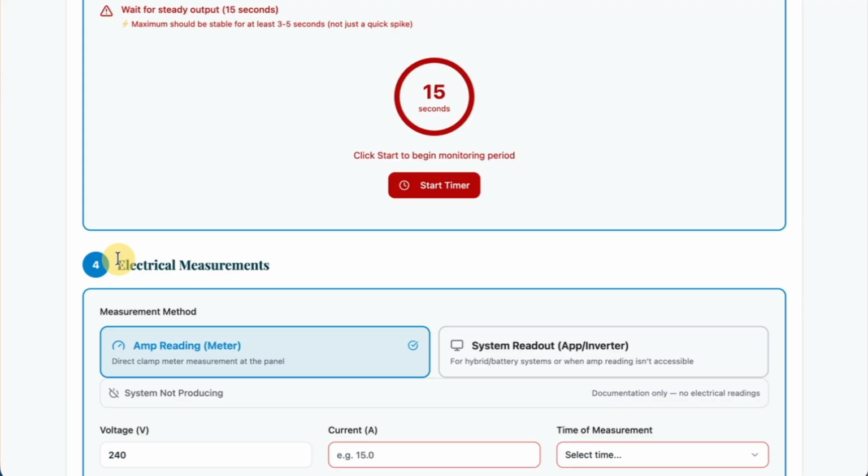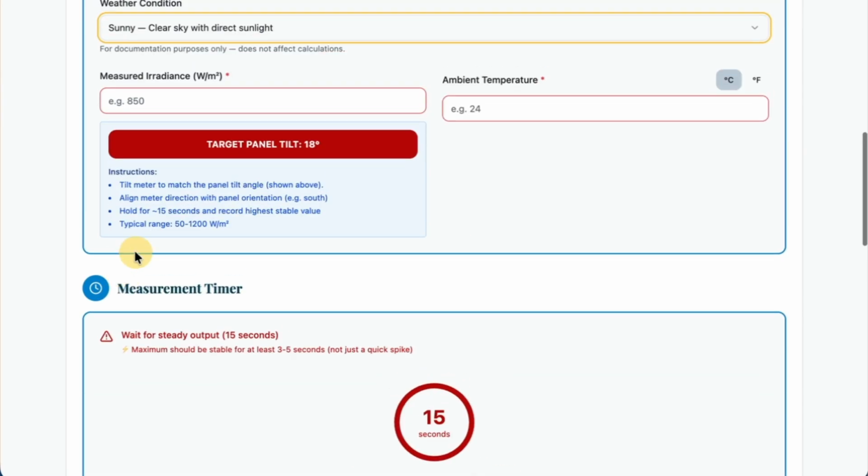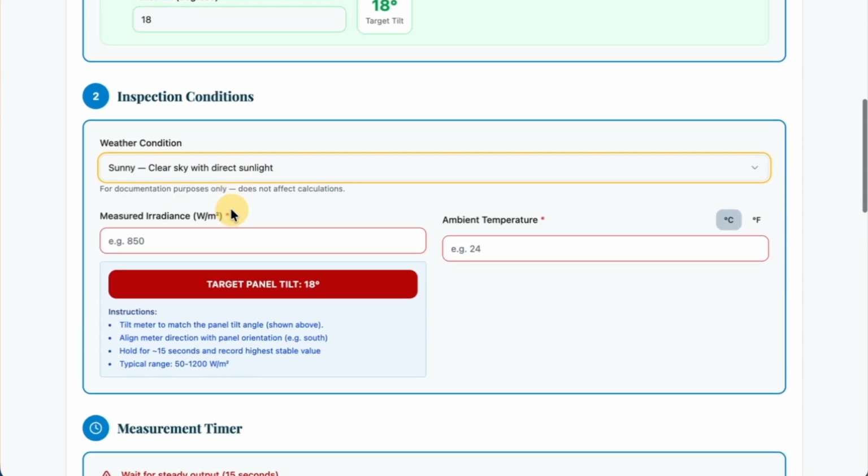If it's a backfed breaker, typically, you're going to take the panel cover off. You're going to clamp your meter onto the conductor that's feeding that backfed breaker. And then you've got both of those two pieces of equipment set up, and now you're in a position to take them at as close a time as possible. And that's a big reason why we don't climb up on the roof, typically, to get the irradiance reading. We'll just put it on the tripod down at the ground.